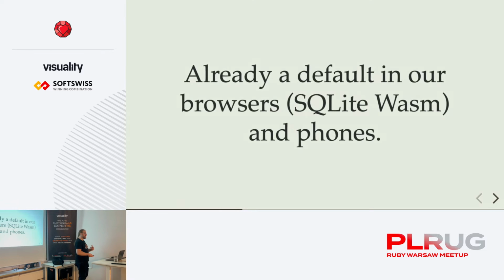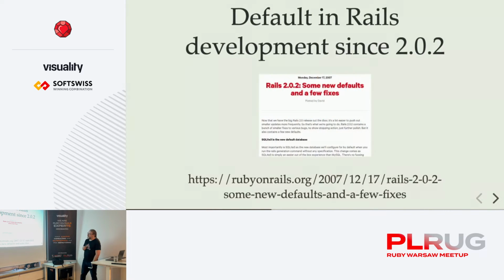It hasn't been serious enough for a very basic, simple reason in web applications. There's also a funny piece of history: in Rails 2.0.2, which is ancient times for most people, in December 2007, so you can calculate yourself how many years ago that was. My math doesn't go that high. SQLite 3, with a couple of new features, became the default database for development and test environments in Ruby on Rails. That was again December 2007.